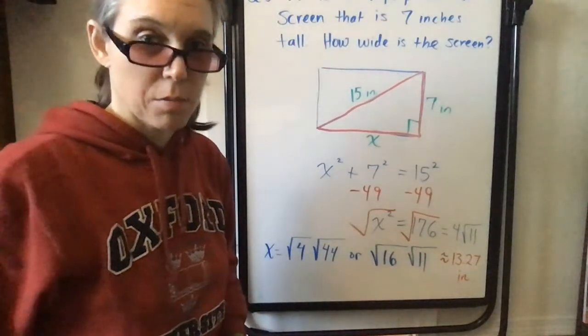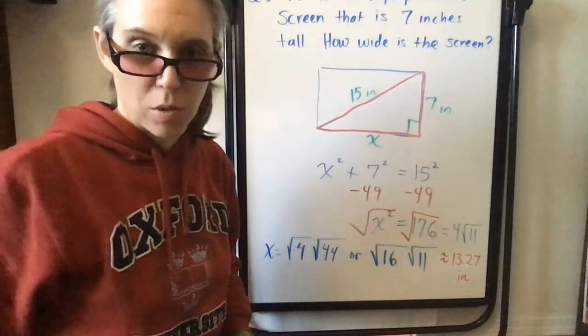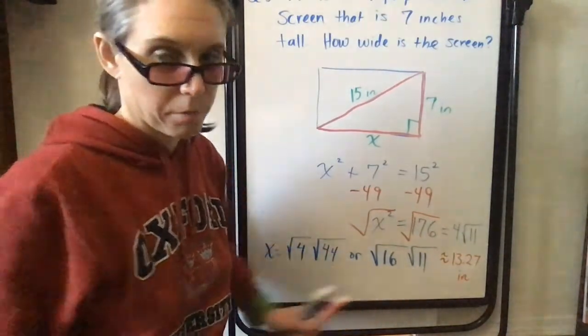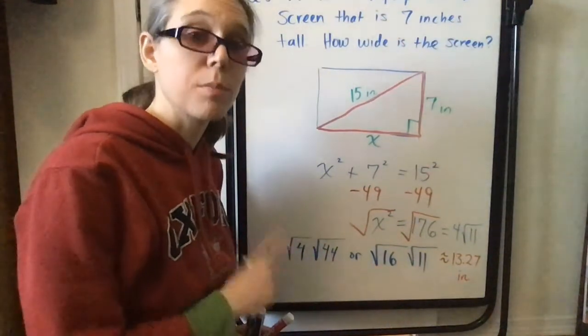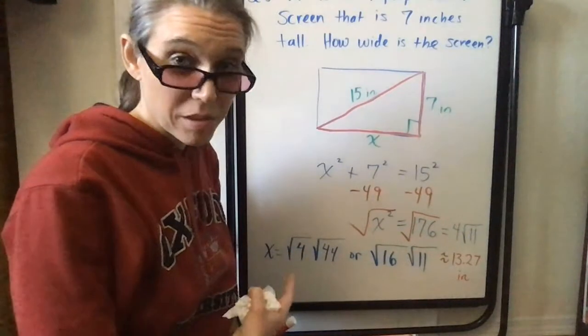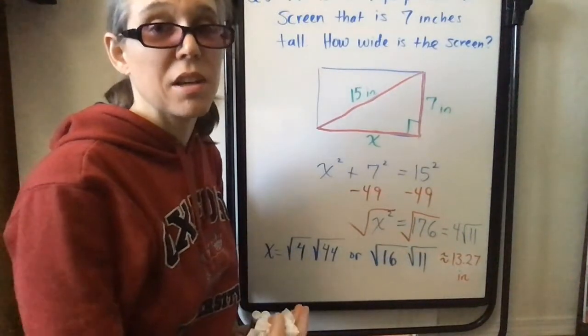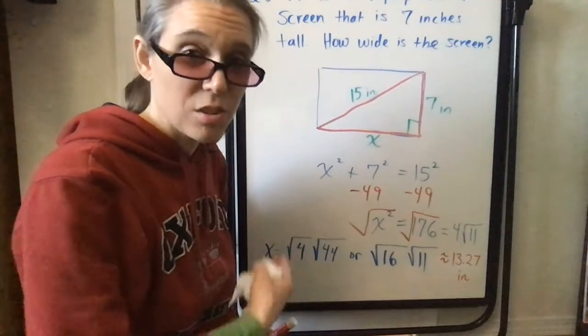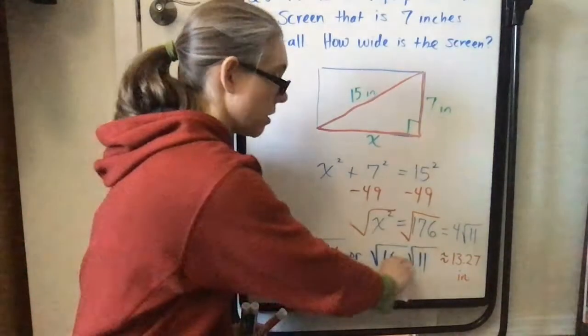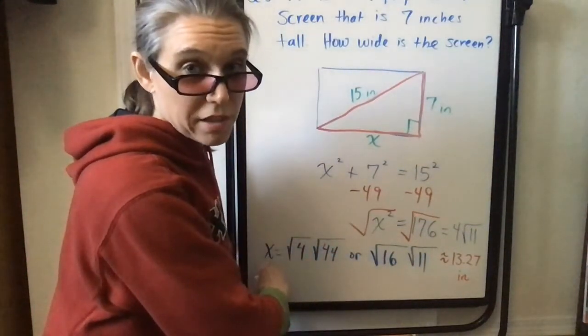Now, if the problem asked me to round, why did I bother to do all this other work? I didn't do it for the sake of this problem. I did it to review with you how to simplify radicals, because it's a worthwhile skill to continue to practice. So I just did this part as additional review on how to simplify a radical.